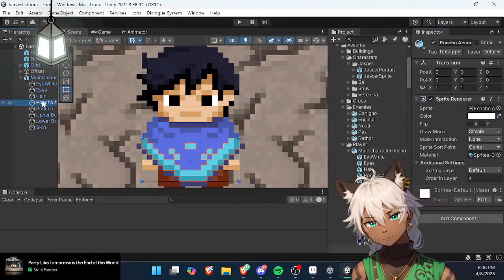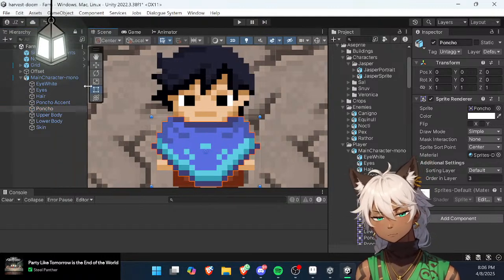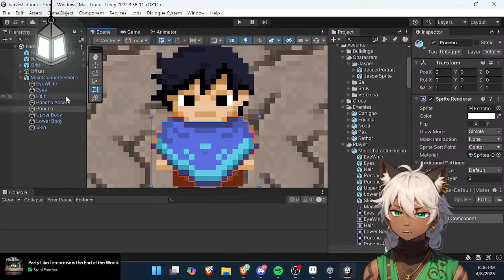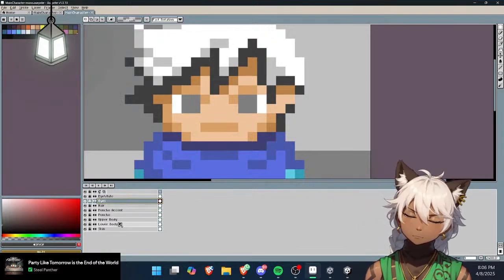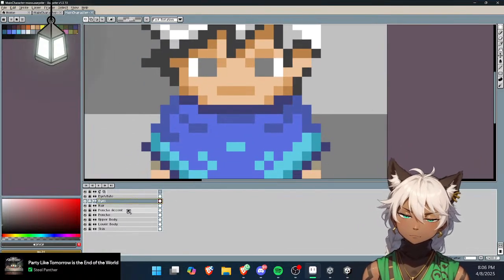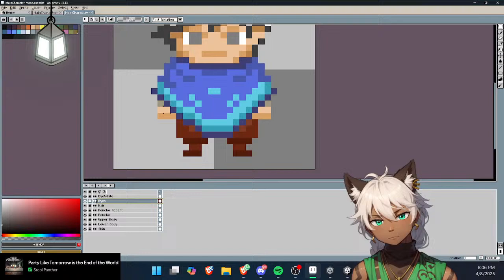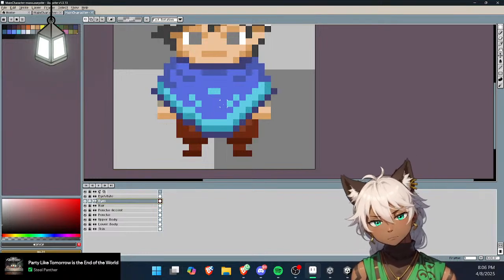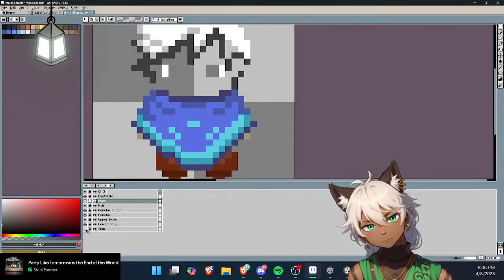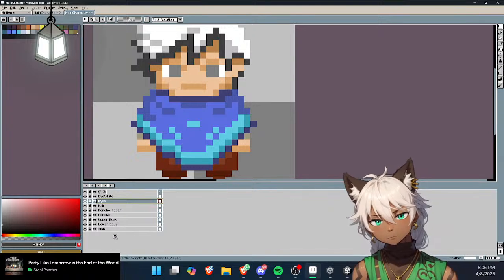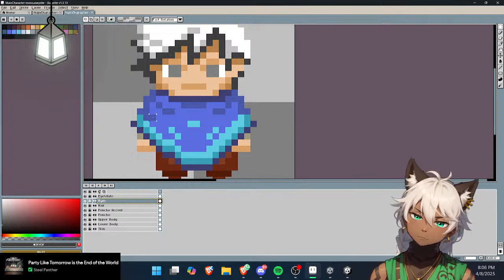Okay, next one. Poncho. As you can see, I have flattened the shading and shadow stuff. You know what I mean? I had lots of layers here per body part, basically, and I even merged some stuff down. Like the hands and the face are now one layer, the skin layer. And it's the lowest layer because everything is on top of the skin. At least that's how I imagine it, you know?